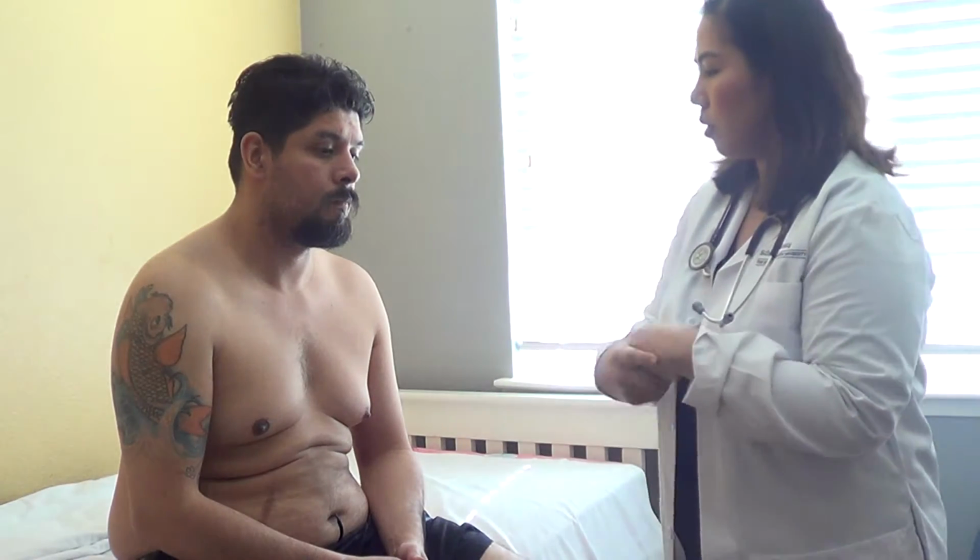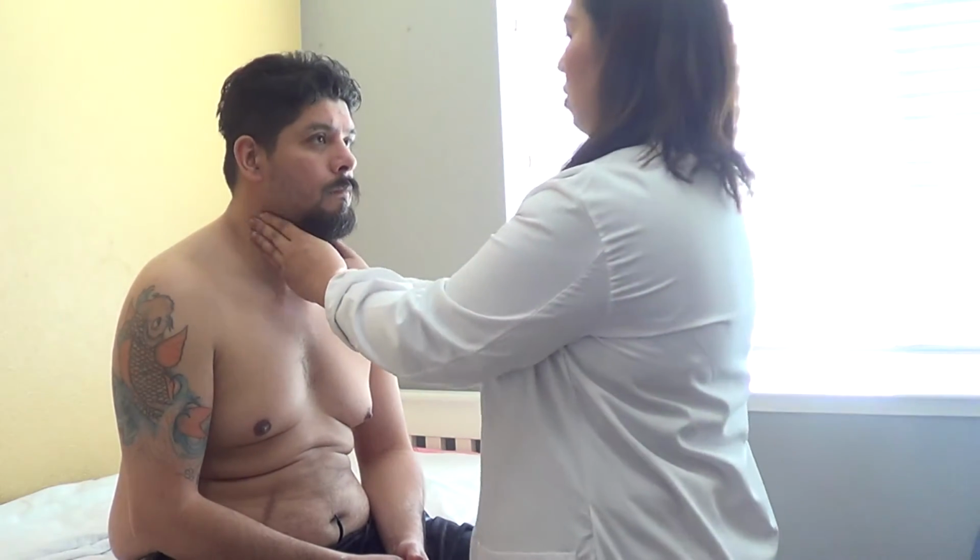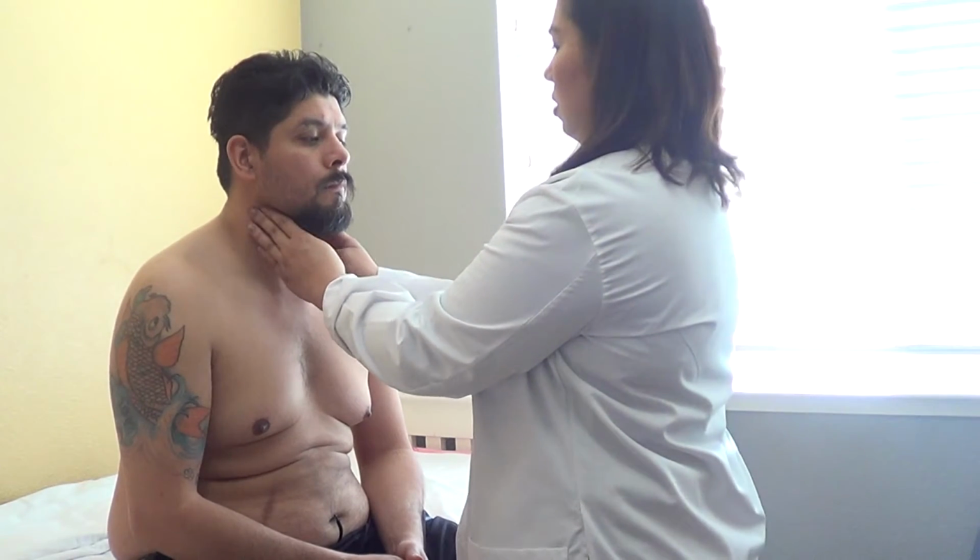And I'll be starting with doing the general inspection of the skin, texture, color, any lesion, any rashes, any scarring, or in this case, yes, a tattoo that I need to note. So, Mr. Gomez, I'm going to start with palpating your carotid arteries. Alright.